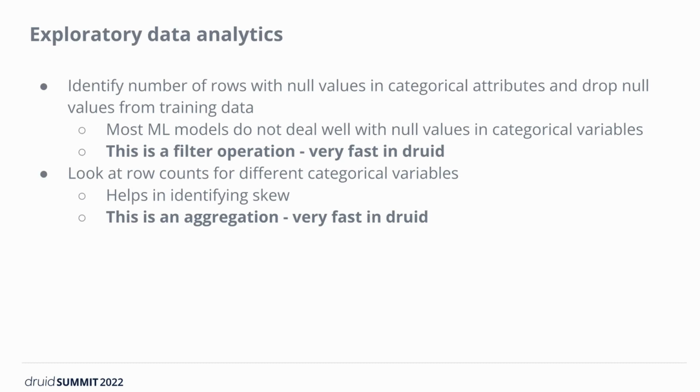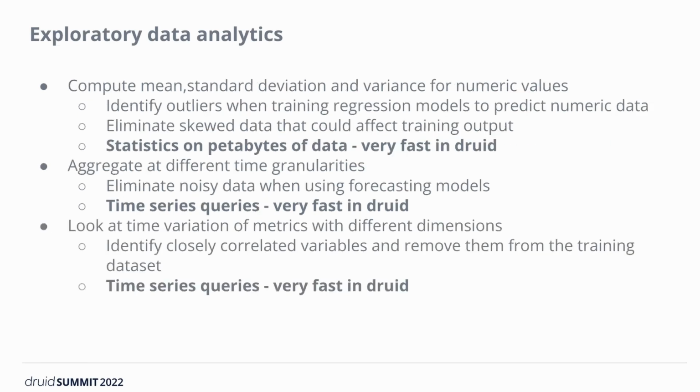prediction. And as we all know, getting rid of nulls can be a very fast operation in Druid because it is a filter operation, which is a bitmap operation in Druid because of the bitmap index, and tends to be extremely fast. And then one of the other things is identify patterns in your categorical variables, different types of patterns. Sometimes you may have only 4 or 5 values, and you want to see row counts for each of those values to make sure there is no skew in your data, because skewing obviously affects your model predictions. So that is another thing that's very easy to do in Druid because of fast aggregations.